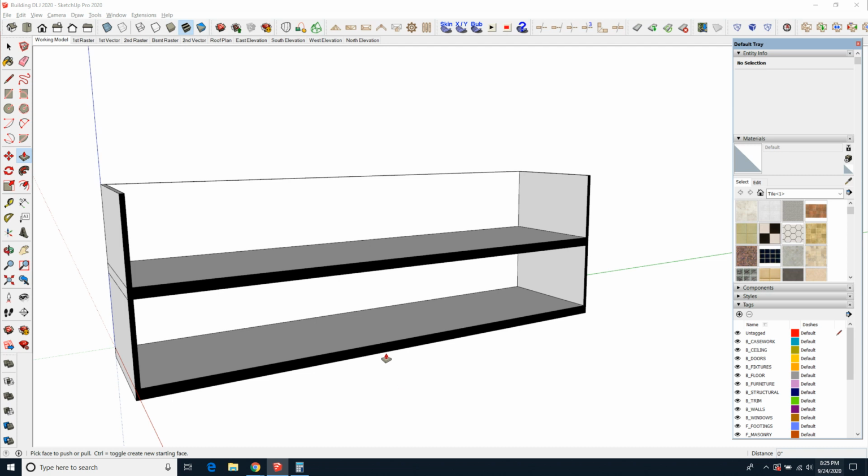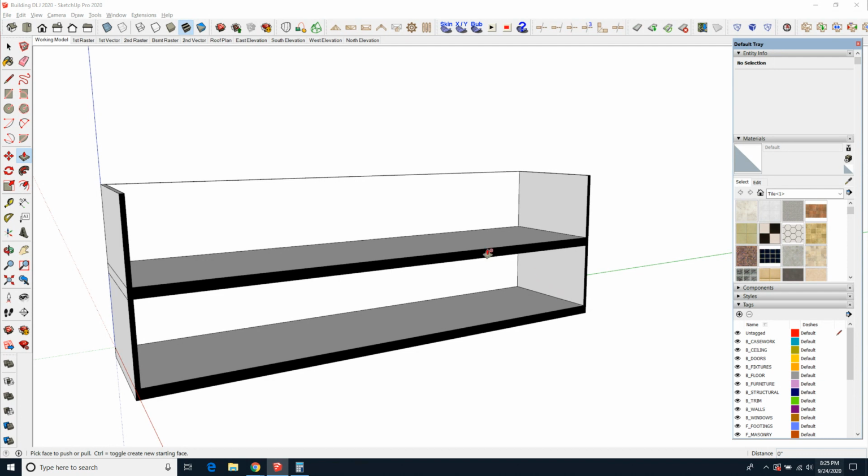In this tutorial, we're going to look at how we make a set of straight stairs in SketchUp. What I've constructed here is a small model that has two floor systems. Separating the two floor systems, I've got a 9-foot stud wall that was constructed with 9-foot pre-cuts, so it would be 109 and 1/8 inches tall.